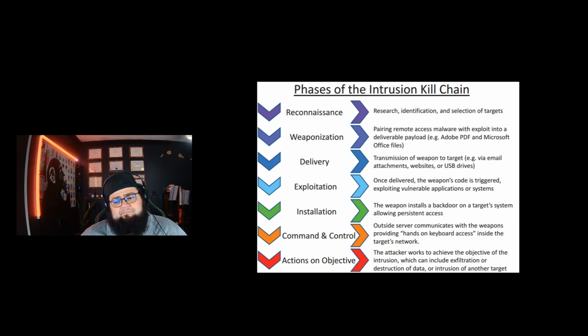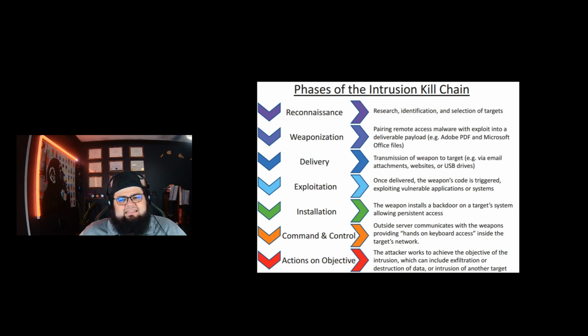If you're not so good at detecting some of those things, you might not see this until the installation. Some organizations, if they don't really have a lot of good detection, might even miss things like command and control entirely, right? They might not see beaconing and things like that. So, where you get your detection from will vary based on your organization. Ideally, you want to get it as close to the top of this list as possible because bad things just continually happen the closer to the bottom you get, obviously.